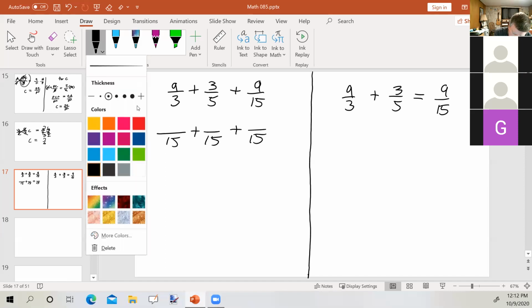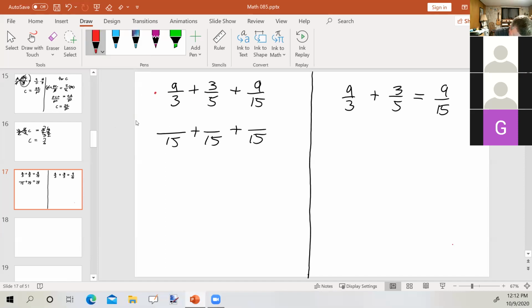So let's see here. I need a 5 over a 5 for a 5a. I need a 3 over a 3 for a 9. And the second one is okay, so I have an a there. All right, careful with my a's and my 9s. The one in the middle there, that's a 9. So what have I got? I've got 6a plus 9 over 15.